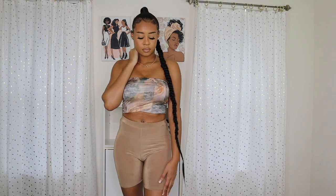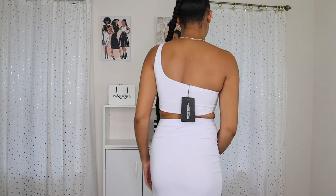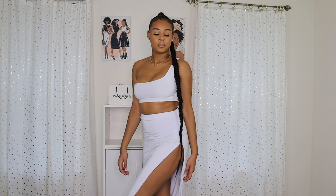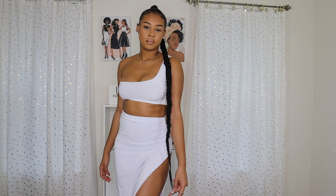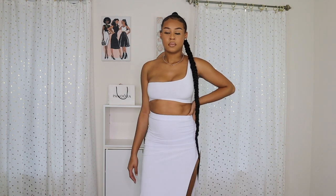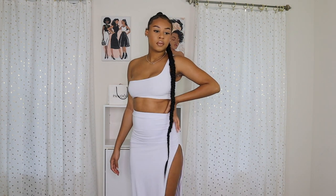This outfit is the White Slinky One-Shoulder Crop Top and the White Ruche Side Split Maxi Skirt — both in size 6. This outfit is very pretty; it's definitely a date night kind of look. I really like the one-shoulder crop top and how it's not too cropped. I do like the side split in the skirt — it's very high, so keep that in mind. I would pair this with a colored heel or a colored slide, and a colorful bag. The white just gives a very pretty date night, goddess type of vibe. This is one of my favorite outfits in the whole haul.